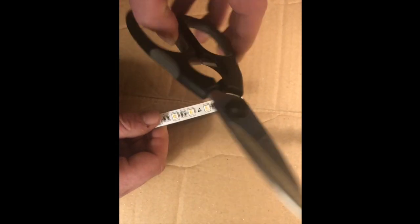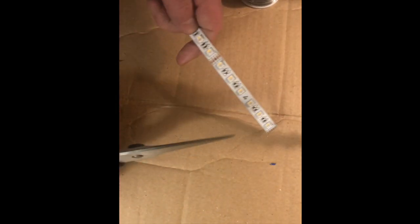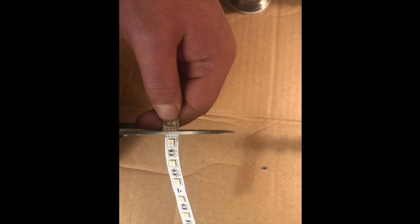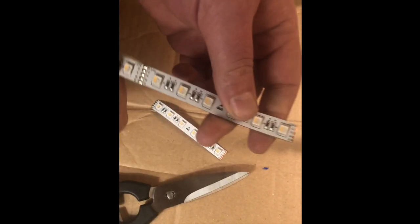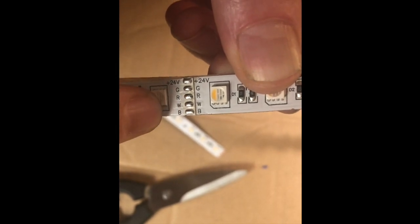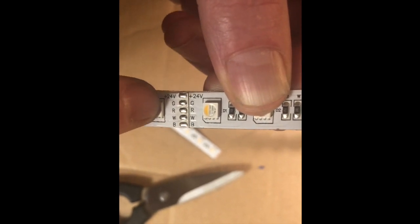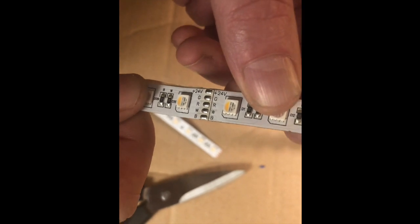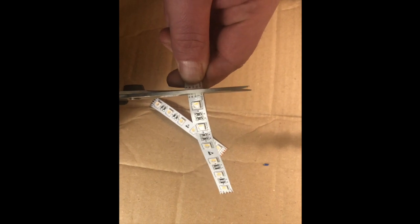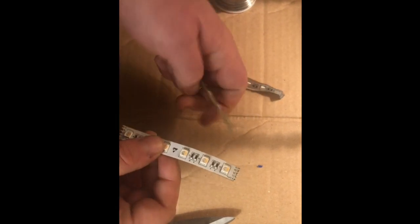Any pair of scissors will do. I'm going to use my pair of kitchen shears — maybe not ideal, but it's COVID time, so you got to do what you got to do. You just go ahead and make this cut right here, right down the middle. Very easy. I also wanted to point out this different joint here — this is where the manufacturer has soldered two pieces together. You can cut right through that; it's a little harder to cut than the regular tape, but no problem. So we've got our two pieces of tape cut.